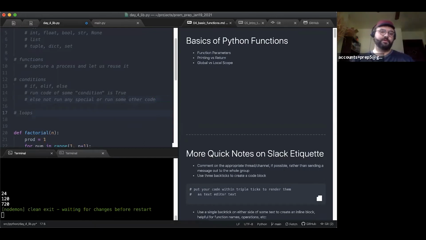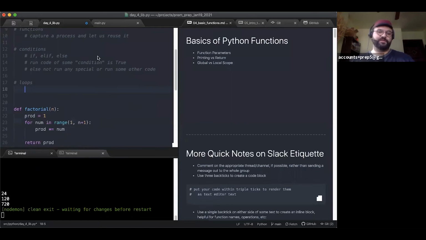Cool. Loops. I just gave you an example of a loop down here. I think we might touch on these later in today's lecture, but we'll definitely go over these soon on Monday if we don't touch on them today. Loops allow us to just repeat some process.